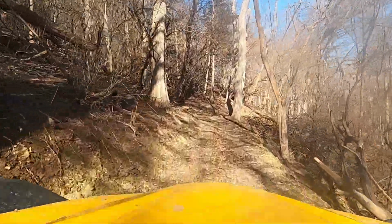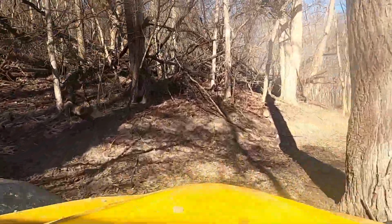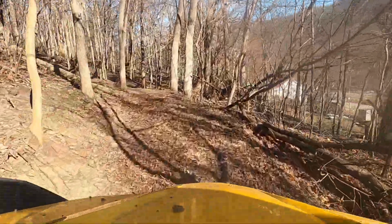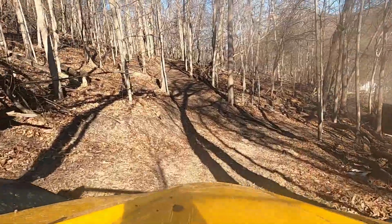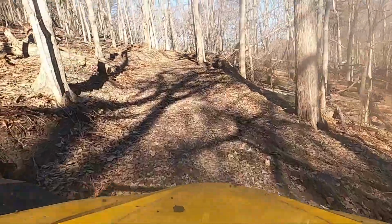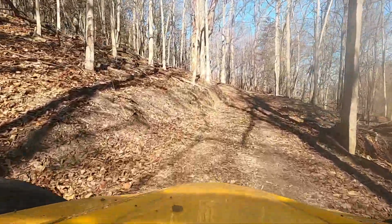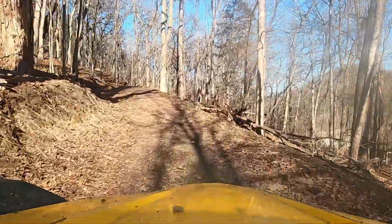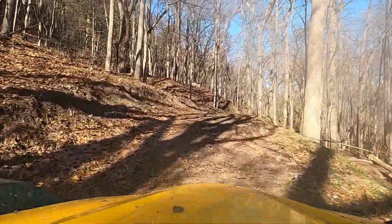Right here where this trail is, I did this trail by hand in the wintertime, and I'd like to come back through with a piece of heavy equipment and widen this section out. This is the last section that I haven't redone. All these trails I originally put in by hand, and then later had somebody come back with a dozer and smooth them out and widen them out, and then I came back in again by hand and cut all the banks so the banks weren't straight up and down with roots and stuff sticking out.